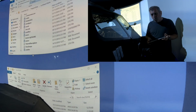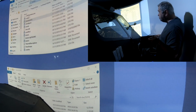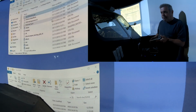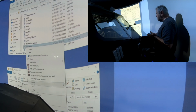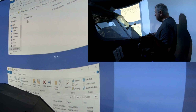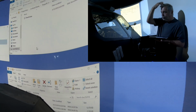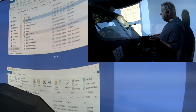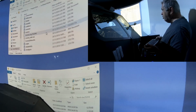Now we want to overwrite that one because that's got the default 0 in it. So you can do what you like with that. I'm simply going to do a paste because our new file is not called view groups, it's got the prefix on it, so it's very safe to do that. So now what I can do is any number of things with that view group file. All I'm going to do is cut it and paste it into a folder that I previously made in this folder called new folder. And you can see that I've done this before. There's actually a view groups file in there. So we're now going to go paste, because ordinarily you wouldn't have a file in that folder anyway, and just replace the file that's already in there. So now within our P3D file folder within program data, we have got no view groups file.